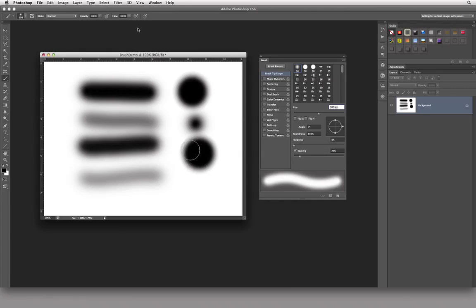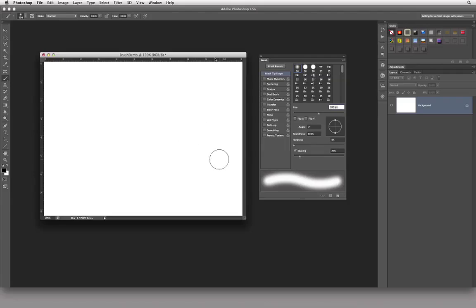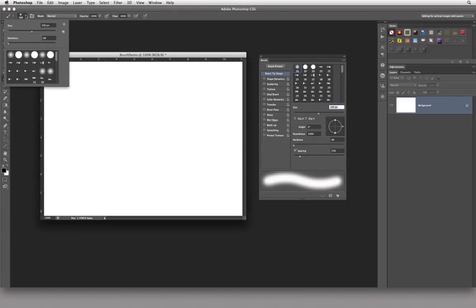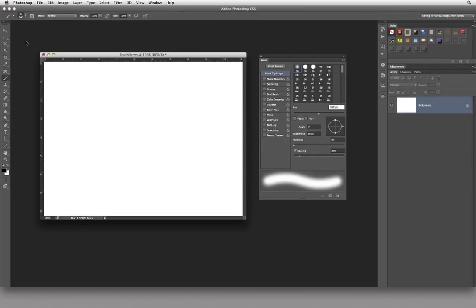All right, so now the other thing that I wanted to show you, and I'm just going to fill the background again with that, is this stuff over here. So I've got a 100 pixel diameter, totally soft-edged paintbrush sitting right here. And what I want to do is show you how you can modify your brushes. You can modify your brushes by coming down and playing with all these kinds of things. Good Lord, that would take a whole module or whole course just learning how to play with the brushes and all the different possibilities you can come up with.